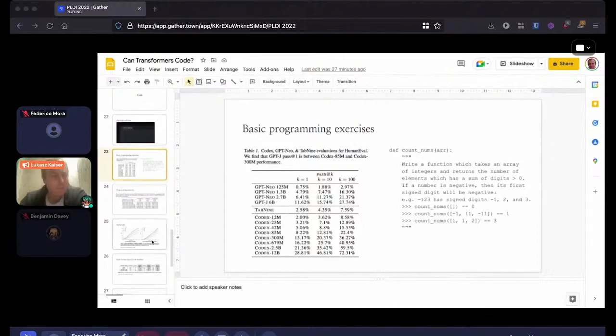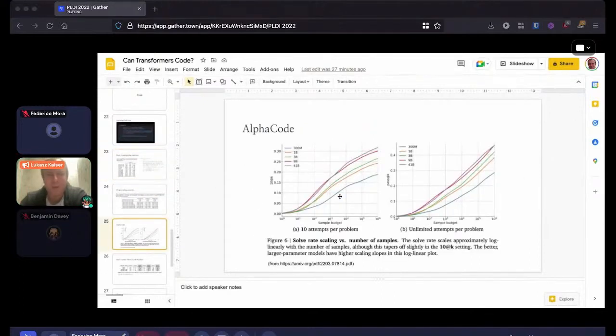But I find this is a beautiful result from the AlphaCode paper. On the right here, you have a pass rate plot versus the sample budget. So you sample 10 times, 100 times, and you just check whether any of these samples is a correct solution. And you can see that on the log scale again, this forms almost a straight line, with larger models being higher, but all of the models basically form a straight line. So there is this beautiful another scaling law that says the more you sample, the more you can actually get solved. And it doesn't seem to stop anywhere nearly.